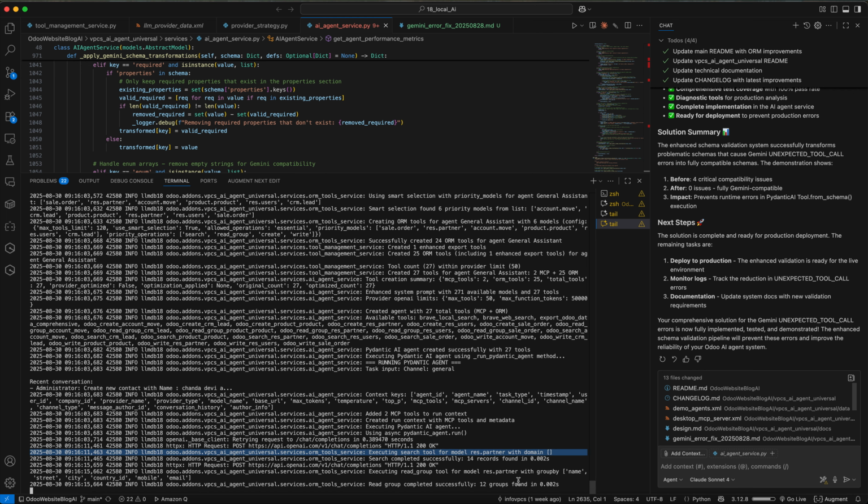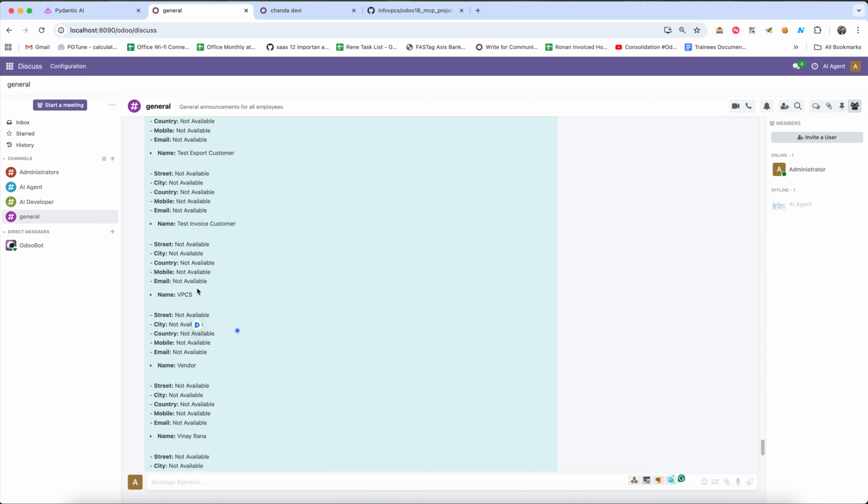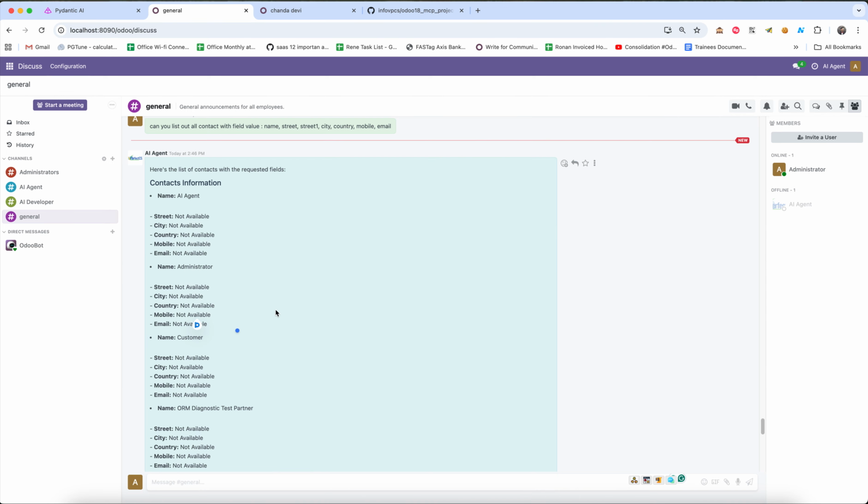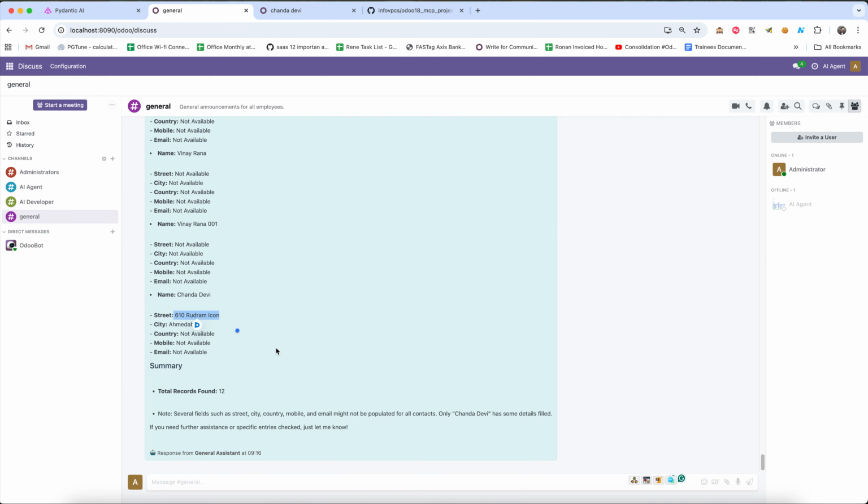Yeah, so you can check. It gives me the detail of all contacts. Vinay Rana is also there, vendor Chanda Devi, some have a street, total 12 it found, and a few do not have anything updated, so it's not available, but a few are there.